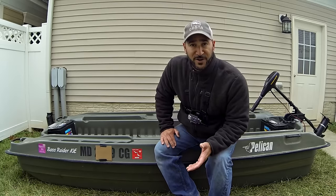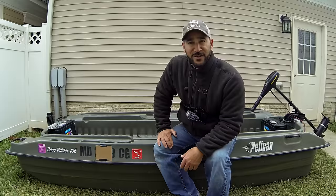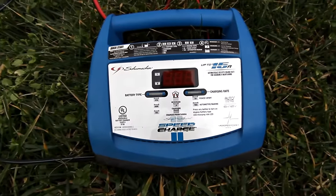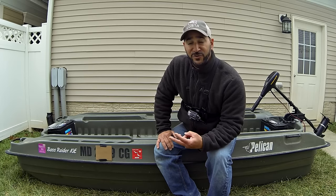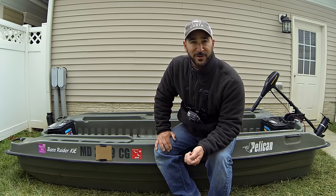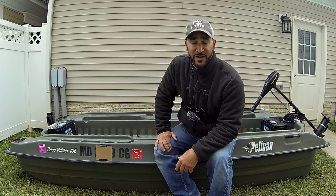Another really important point about these batteries is that you have to have a good maintenance routine. When you get home after a long day of fishing, you need a good battery charger — like this Schumacher up to 15 amp battery charger. The second I get home, I plug up the battery, get the green light, and get it fully charged. Since I have two, I go back and forth between them — as one's fully charged, I clip onto the next and keep a full charge in both. That helps me get the most life and longevity out of my batteries.